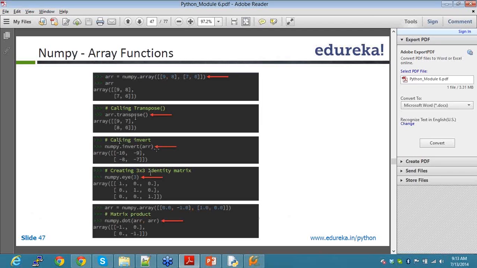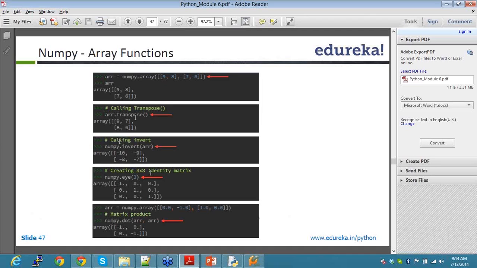Calling invert, if you just do numpy dot invert, it'll just invert it for you. Now, if you do not know what an invert is, just go and read the documentation. You'll be able to understand. Creating a 3×3 identity matrix, the I3, right? So almost all these functions are the same. If you guys have used Octave or R for that matter, you know, the command is exactly the same. Everything is the same. You know, the I is also the same. I think in R it's identity, but in this case it's I. So it's almost the same.